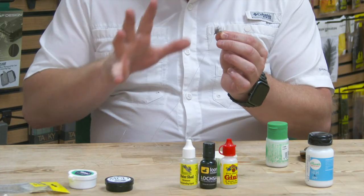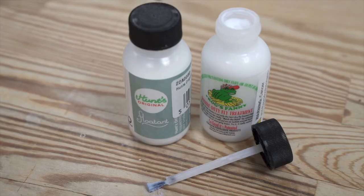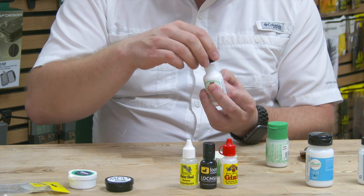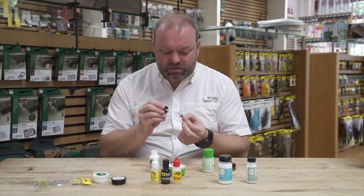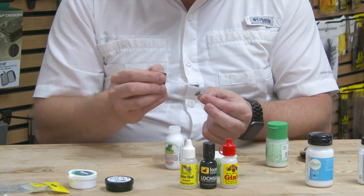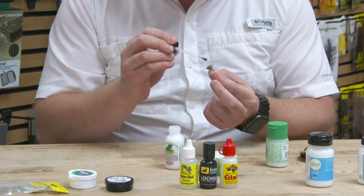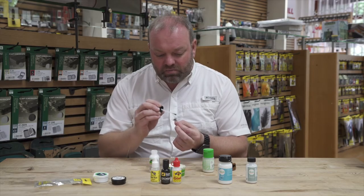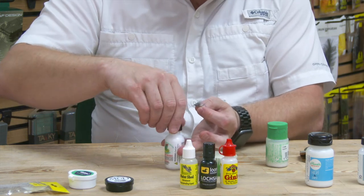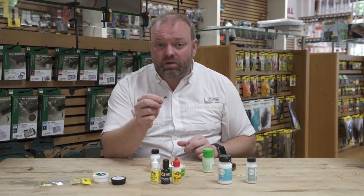Now that CDC is still a bit matted, and this is where things like Hunt's Original or the ever popular Frog's Fanny come in. This is a really really fine powder that comes with a little application brush inside, and all you do is use this to separate through all of those CDC fibers and bring it back to life. That brush gets right in and separates all those feathers — you can see now even the tiny little filaments on that CDC are all coming back to life and spreading out, because it's all about getting that surface area which those tiny fibers give. Then just blow off any excess and you're good to go with a really dry CDC pattern.